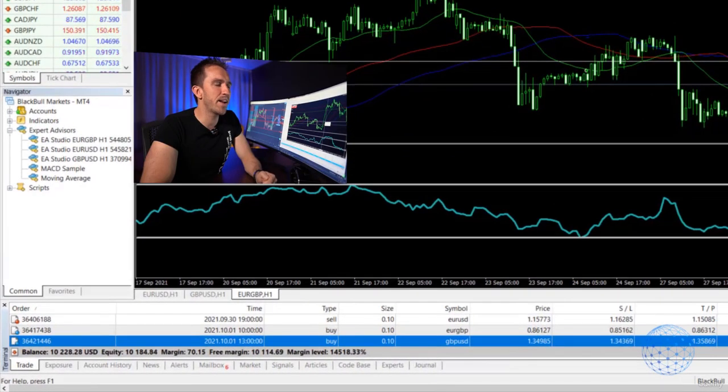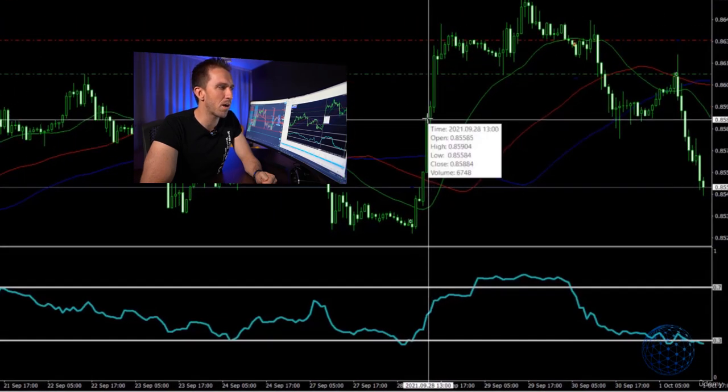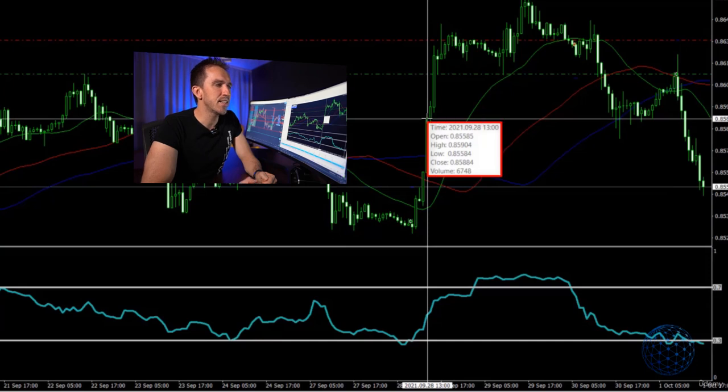For example, right now I'm on the hourly chart in euro pound, and I have this huge bar. If I put the mouse on the closing of the bar, I can see the open, the high, the low and the close prices. These four values are very accurate. Now do the same thing on your live account. Open the same chart on the same time frame, put the mouse over it and see if your live account matches your demo account. See if the bars have the same values.